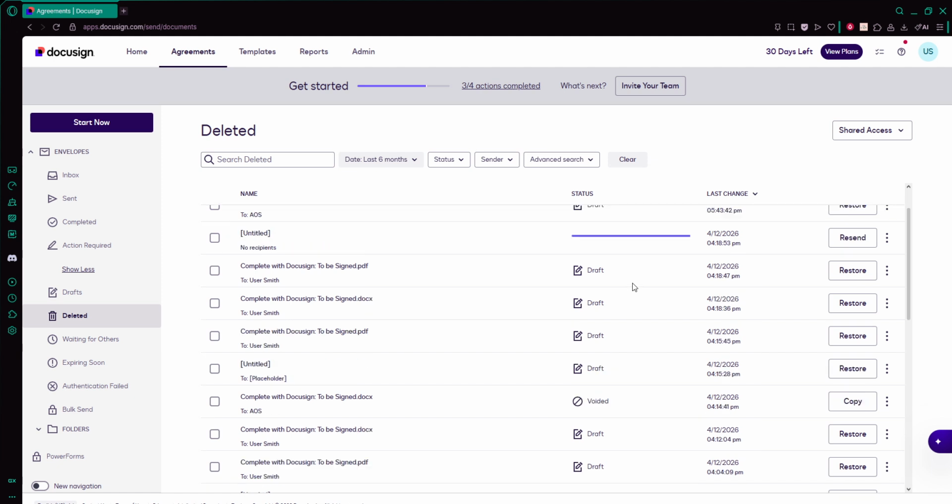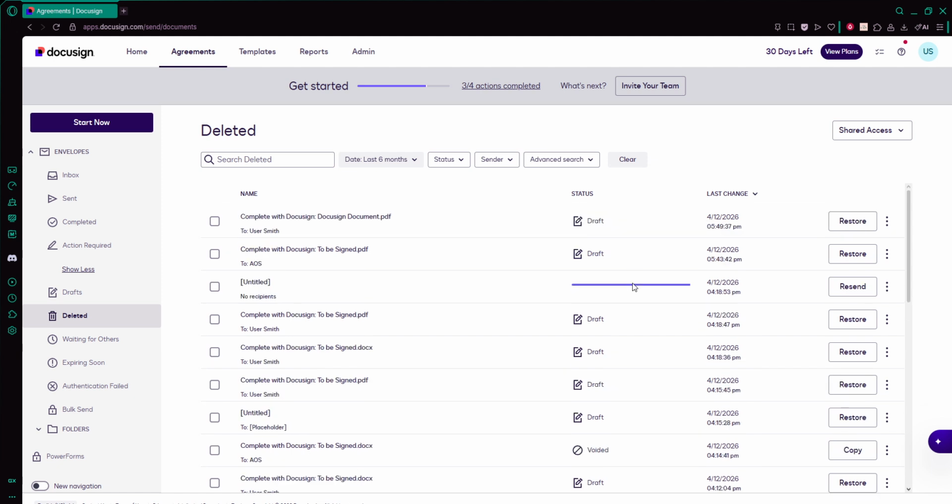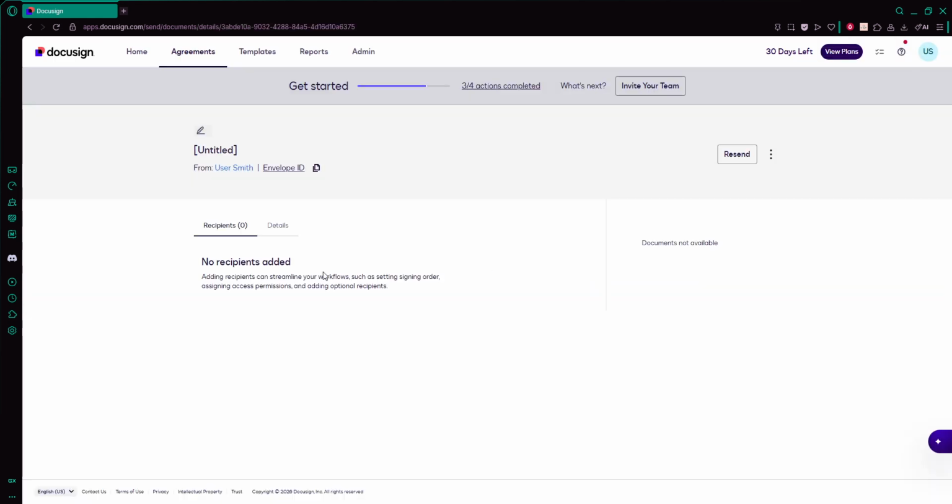After you've located the correct completed envelope, look to the right-hand side of that row. You should see a menu icon, often represented by 3 dots stacked vertically. This is sometimes called the More Options menu. Click on those 3 dots to open up a small menu of actions you can take for that specific envelope. In the menu that appears, look for the option labeled Void. This is the action that tells Docusign you want to cancel or invalidate the agreement. Go ahead and click on Void.